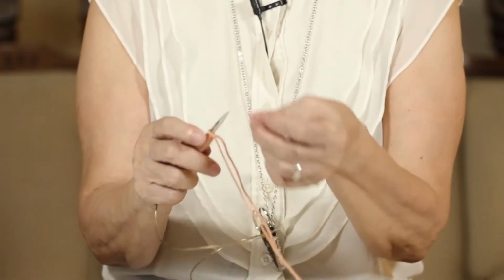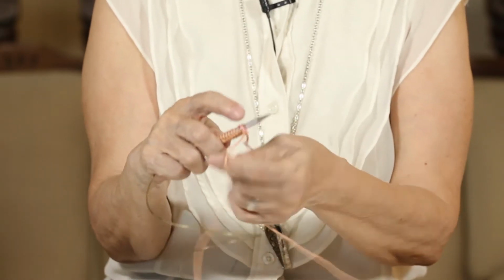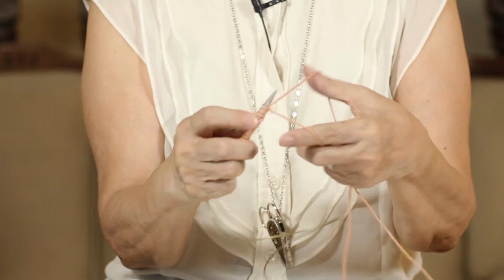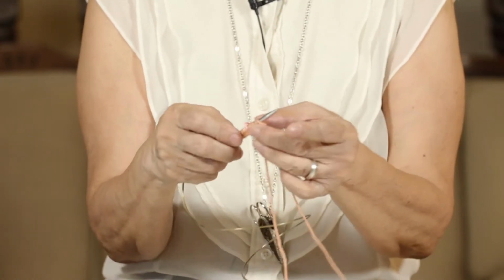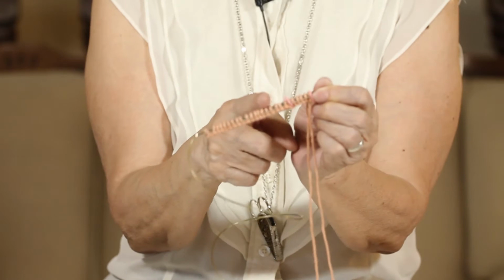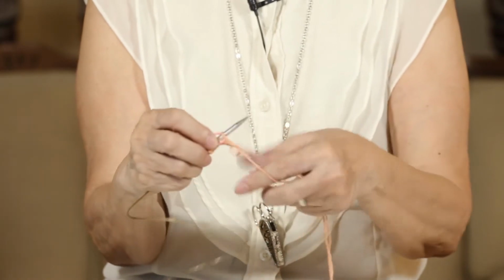You will put a marker. This is very important. Put a marker after 40 stitches. And then cast on 5. 1, 2, 3, 4, 5. Okay, and then put another marker. So you have 2 markers now. 40 cast on, 5, and then another 40. But this time I'll just make 20.